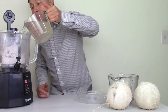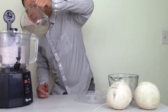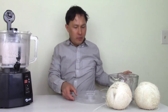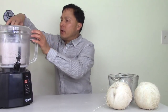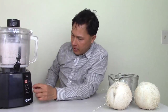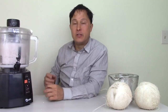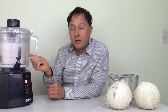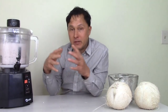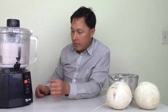Let's go ahead and pour in 32 ounces of coconut water now — this will help the mixture break down even further. So now we have 32 ounces of coconut water in there. We're going to put the lid back on and now put it into mix mode. It goes for one minute, but we want to mix for about five minutes, because as much as that first stage broke down most of the coconut, I want to make sure this is mixed properly and the coconut is broken down even better now that there's water in there.